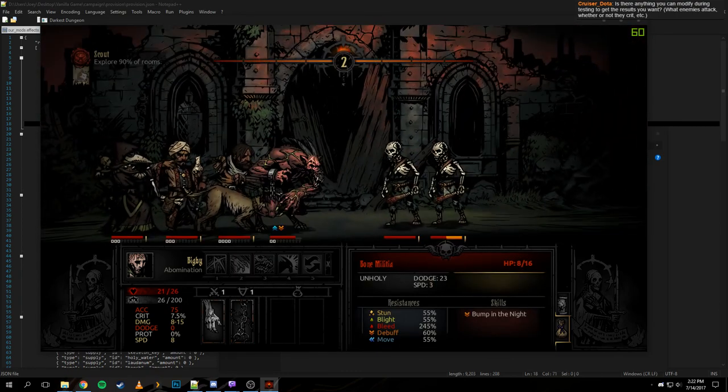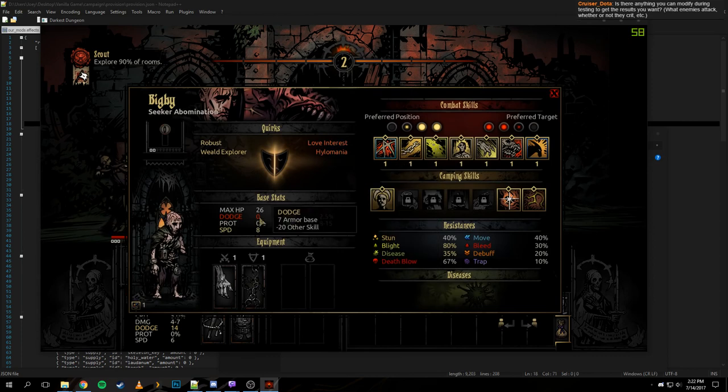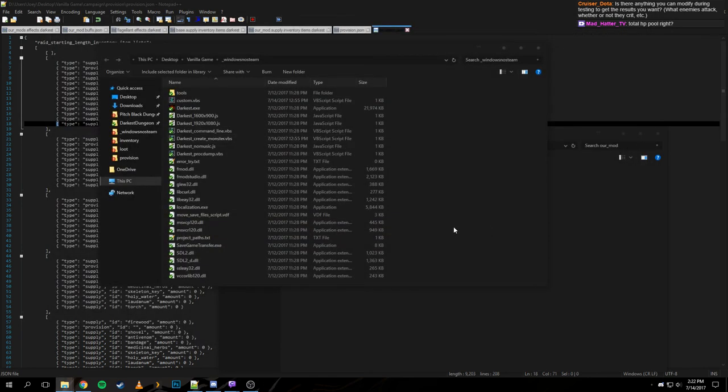As you can see there, even on his accuracy mod, minus 10 from an item, plus 20% from an item. It is based on the total HP pool of the hero, yes. Anything you can modify during testing to get the results you want? One enemy's attack, whether or not they crit? No. There are some dev commands for those, but of course I can't share them.